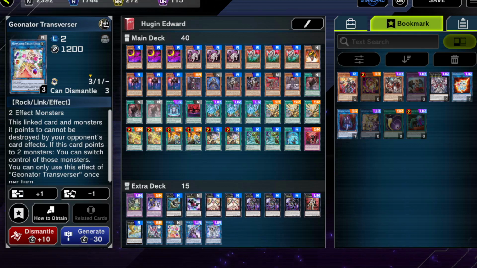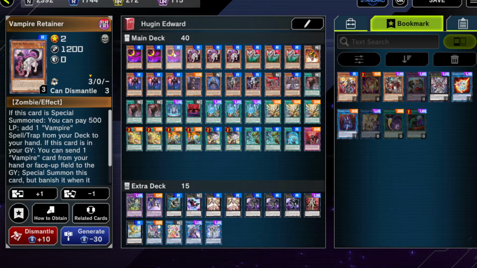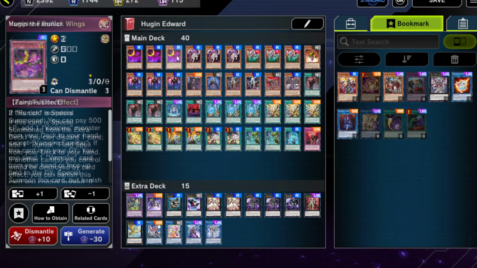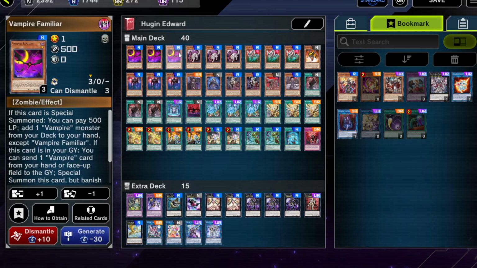But most of the time you hope to get these two into the graveyard with the discard effect of Hugin, which is just a very, very nice way of getting your combo started, especially because nowadays you do run quite a big Runick package, because otherwise your Runick plays don't really work out perfectly, and like this, you have basically almost always a way of getting those two into the graveyard. Back in the days, they were stuck in your hand and all sorts of things. You had to jump through hoops to actually get them to the graveyard.